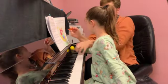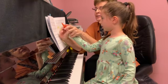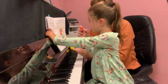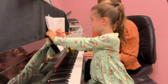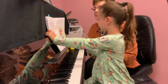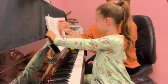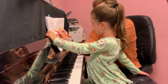So I'm gonna have you write diminuendo. Do you remember how we write diminuendo? Go like that towards this note. And let's do a little diminuendo by the end of each phrase. Can I do it here? Yes. It's not an equal sign. We call it a hairpin. It looks like a hairpin.